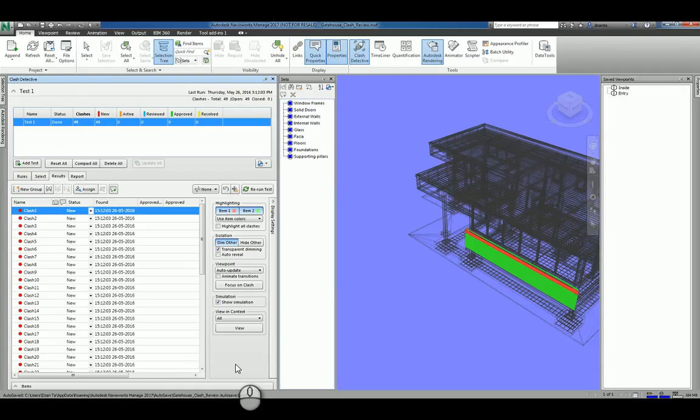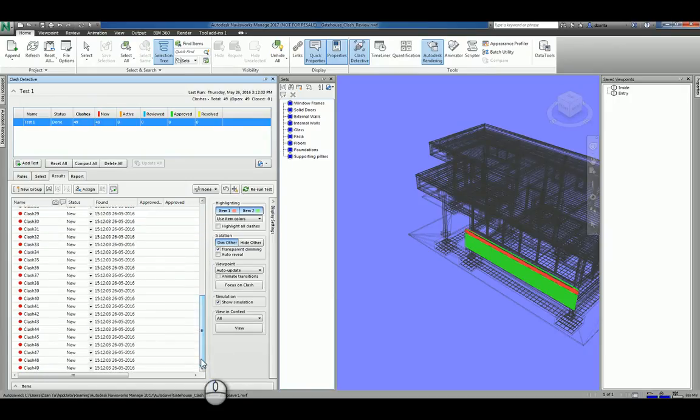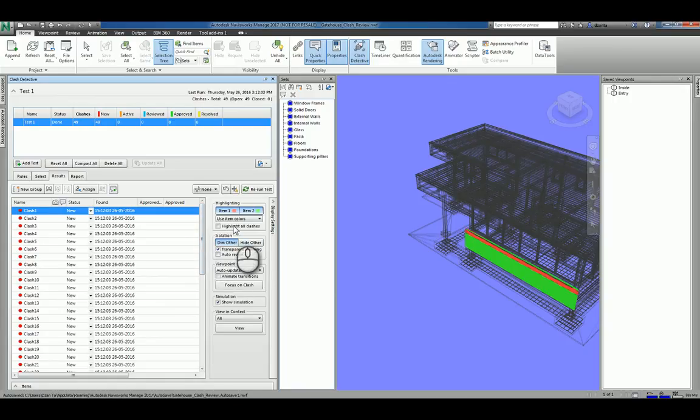Now that the test has been run, what you're going to notice is it's going to list all the clashes that it thinks it found. And in this particular instance, we have 49 clashes. You have in the display settings vertical tab here, it'll open this up and it'll let you know, for highlighting purposes, the first item against the second item.